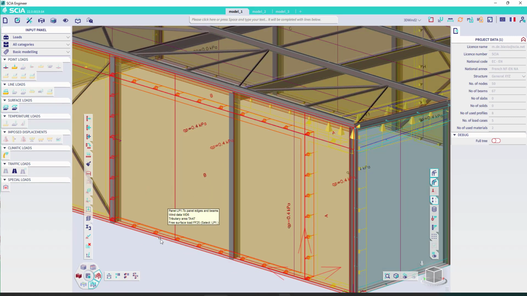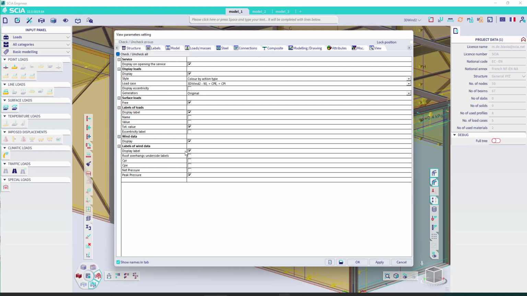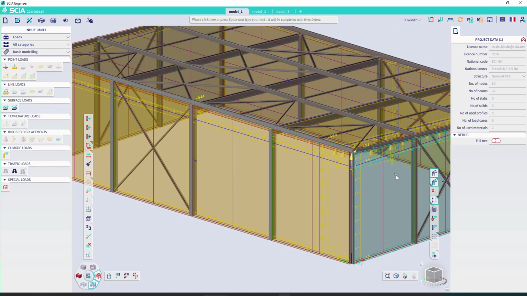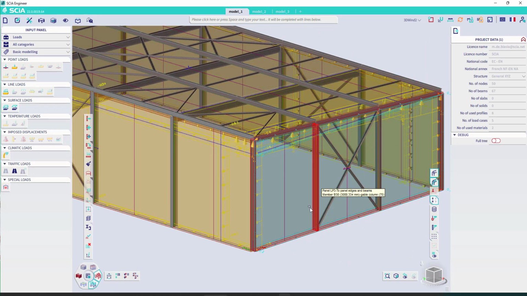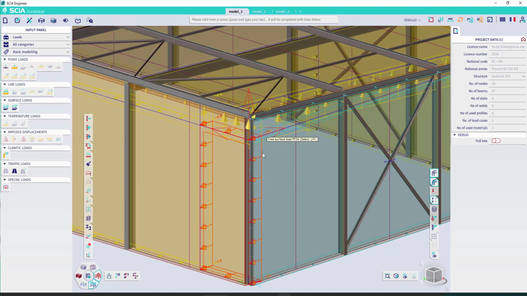Another thing that is possible to do, if I go back to the settings, is to visualize the net pressure not via the wind data labels, but with other labels associated to the arrows. To do this, simply I can say display the value of the loads under the labels of loads, not the labels of wind data. And doing it like this, you can see that for each set of arrows, so for each load applied to a wind zone, you will have the relative value of the net pressure that has been used.